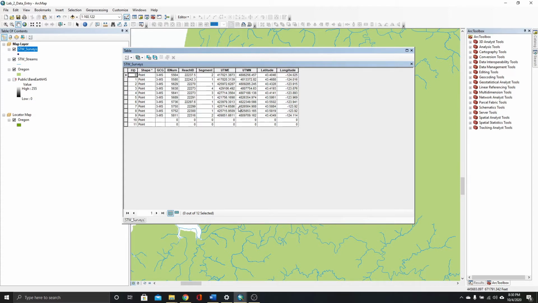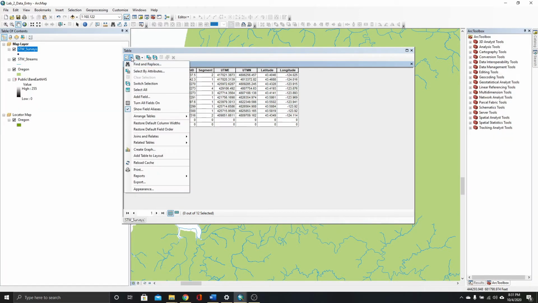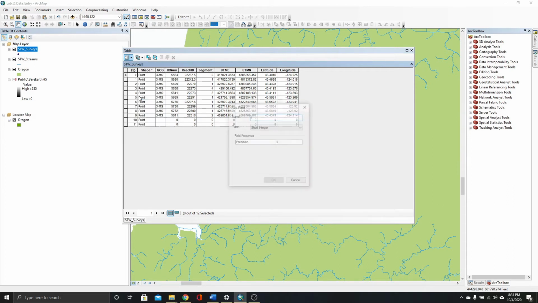Attributes tables can be quite long, because for each one of these points, or each feature, say if you're drawing polygons or you have lines like your streamlines, each feature is going to have its unique identifier here, and then it's also going to have any of the information that goes with it. So what we want to do is add in a field that is called reach. So we're going to go to the drop down that's in the top right of the attribute screen. So right here, right? And we want to go down here and go to add field.